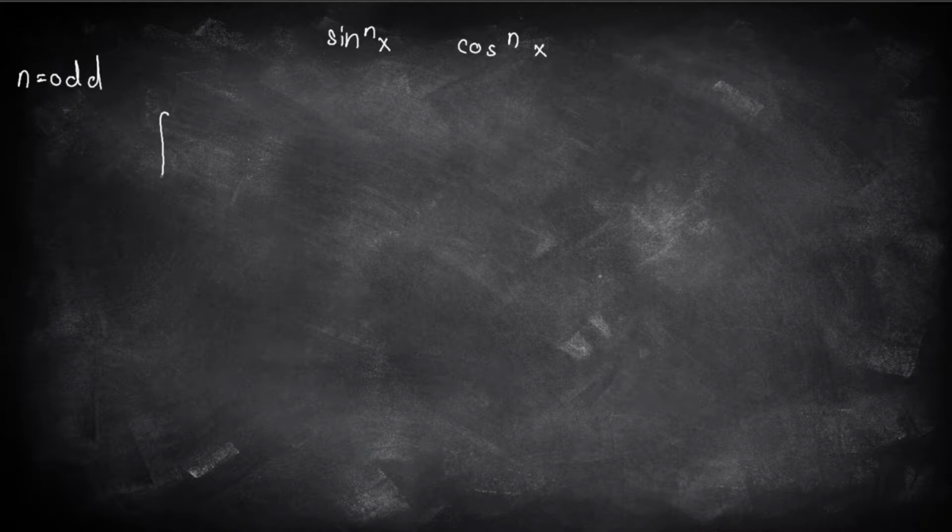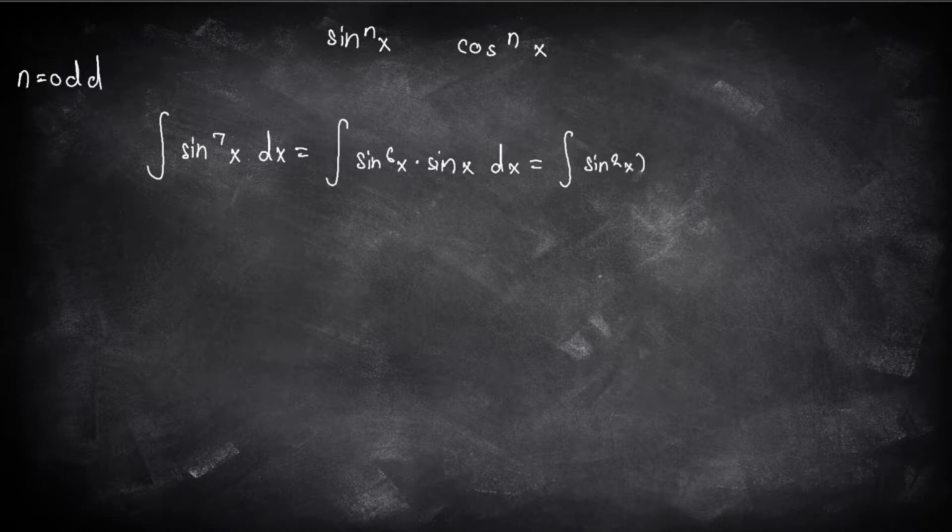So let's say we want to find the integral of sine to the power 7 of x with respect to x. First we're going to take away one of them. So that's sine of x to the power of 6 times sine of x dx. And then from there, we want to make this a square, and then it's going to have some kind of power. So it'll be sine squared of x, and then 6 divided by 2 is 3, so the power is 3, times sine of x. All we have been doing is just rewriting it a different way.